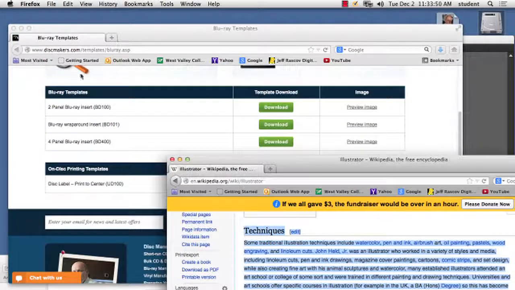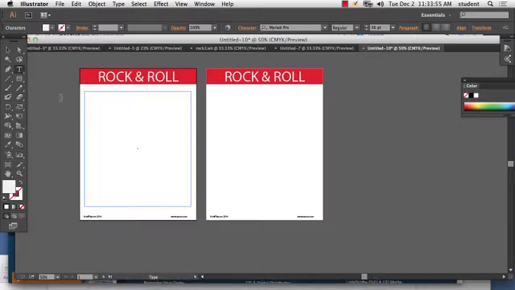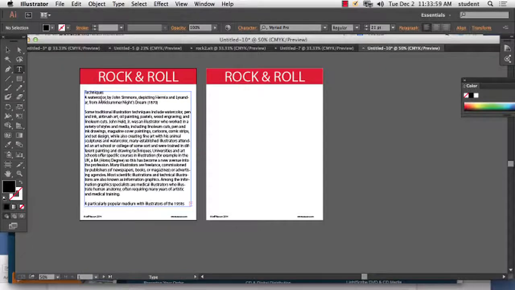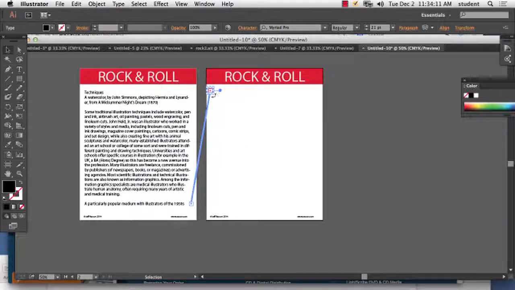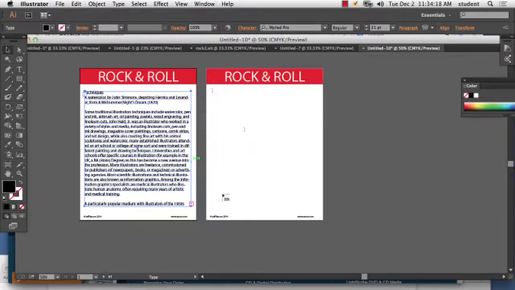And let's go back. So again, inside of Illustrator, you can have multiple page documents. Let me crank up the size. Oh, it's already big. If I paste in there and the text doesn't fit all the way, see how the text didn't fit all the way? You got your red little plus at the bottom there. You can actually run the text from one document all the way over to the other document. And it didn't work, did it? Okay, let's do it again. Click there, and then we click here.